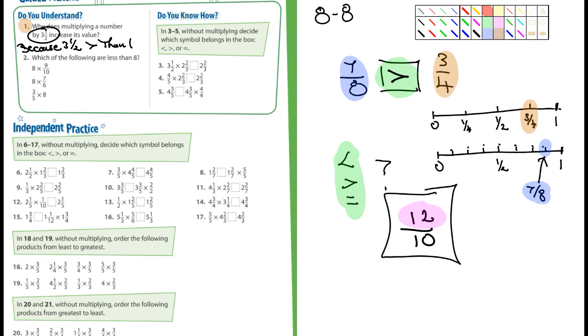So I did that one for you, so you guys could do number 1. Number 2, you guys could do that. It says, which of the following are less than 8? I'll let you guys figure that out. I'm not worried about 3, 4, and 5. You can put a line through those. But I do want you to do all of these.